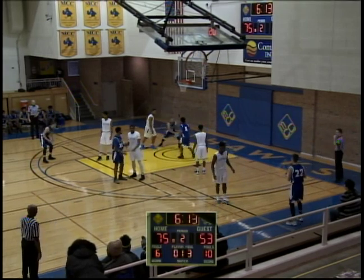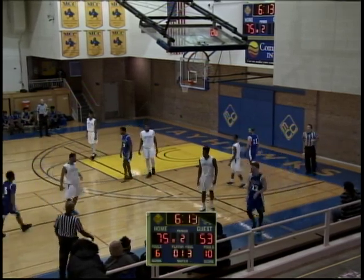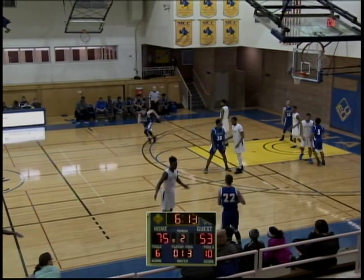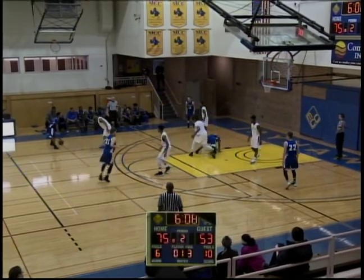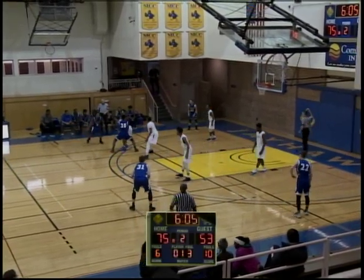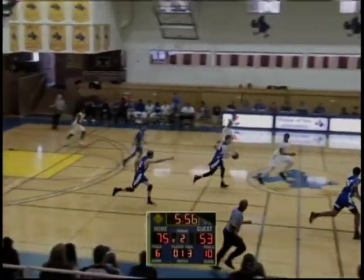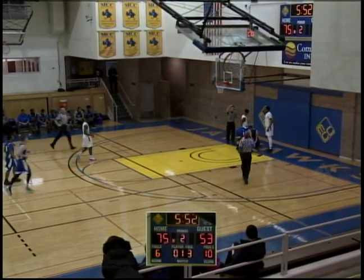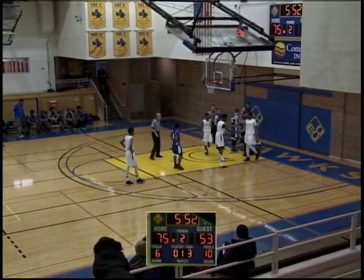Ford inbound. Knight. Check by Mulder. Knight has his shot blocked. Now Mulder the other way. Ball is tipped and stolen by Gorham. Davis. Davis's foul goes down hard. John Avery is going to be picking up the foul. Oh, yeah, he landed awkwardly there. He sure did. Hope he's okay.